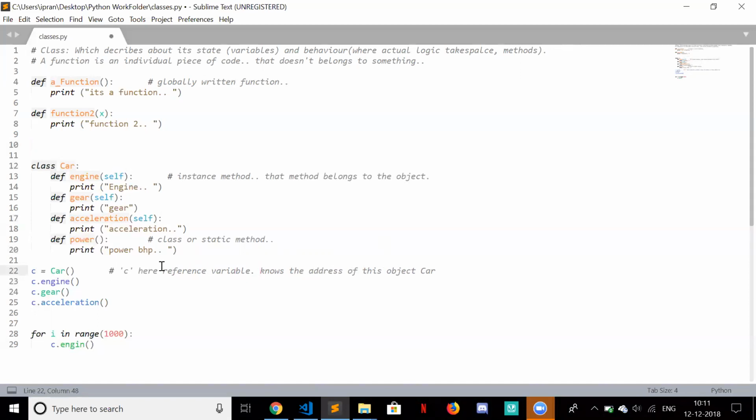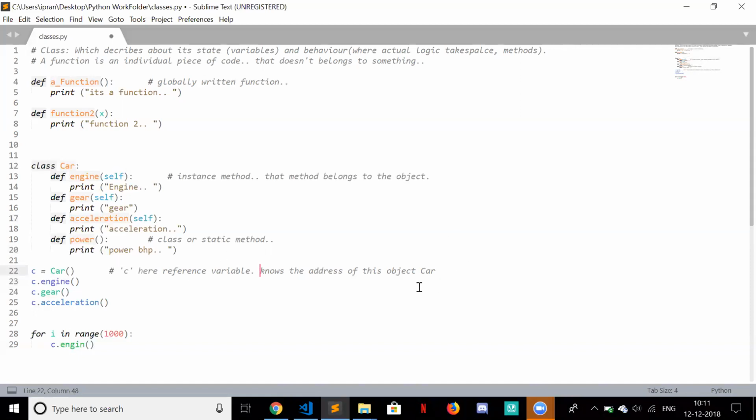That means the object is created in memory, and the object referred to by C is fully controlled by C. C can access anything from this object any number of times, but the object is only one.